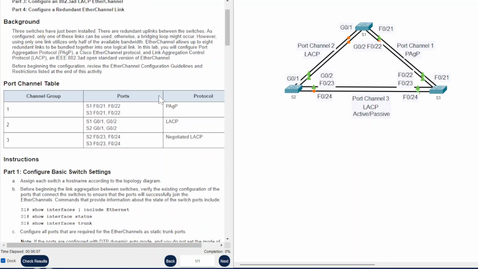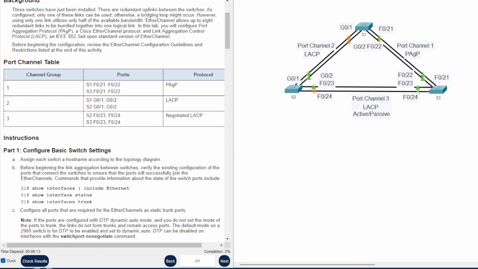All right, so moving into a port channel table, we're given channel groups. We have 1, 2, 3 channel groups, and one group is going to include switch 1, switch 3, and then ports. We have 4 ports, and they're going to be bundled into one port number or group number, instead of having four ports going through and then STP blocking it.